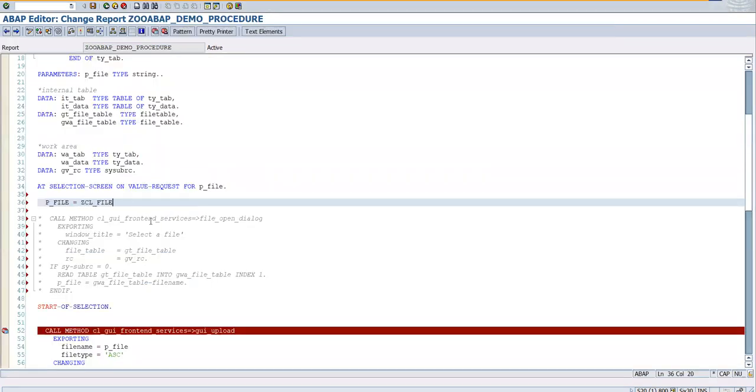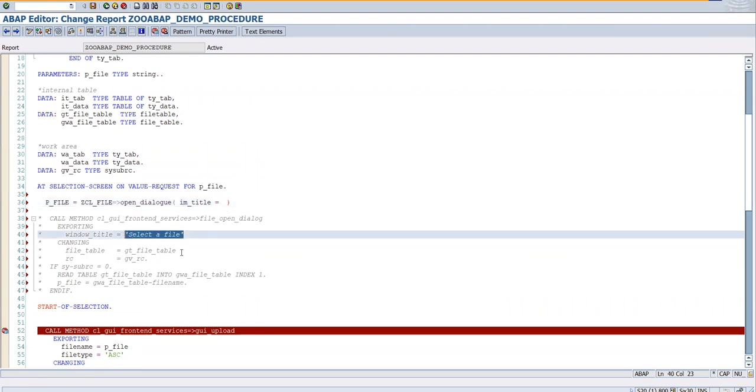So just copy this one and open dialog. So you are just going to call this particular method basically, and it's going to return you the value. Okay, in the importing parameter, what you will be passing, this is title.